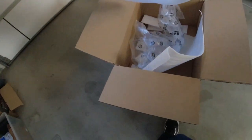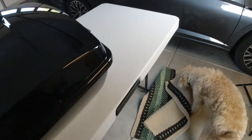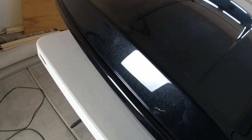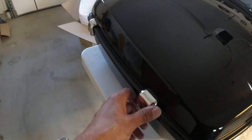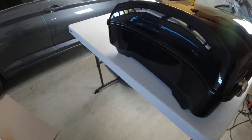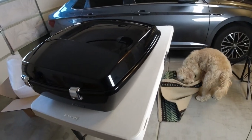Well, I'm going to see if this... They said it's supposed to match the scheme of the paint. Looks pretty good. I might have to check it out when we get to the point. But nothing came with the package here. And what's puzzling me, hopefully it's on the inside of the tour pack. This is Thunder Black. Not sure if the paint job is justifying it.